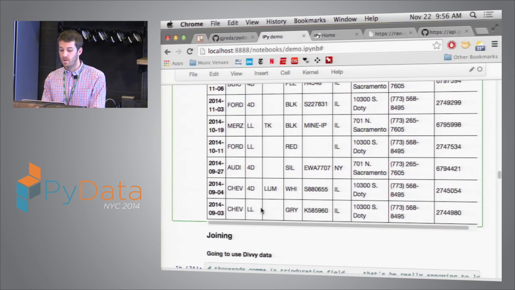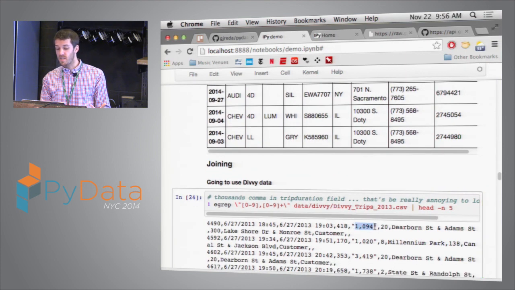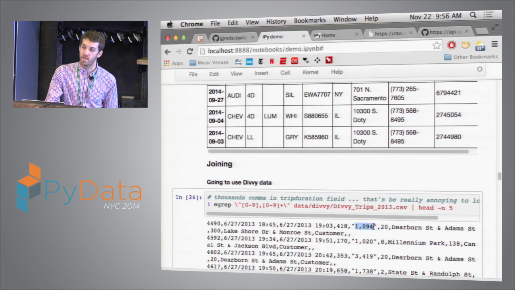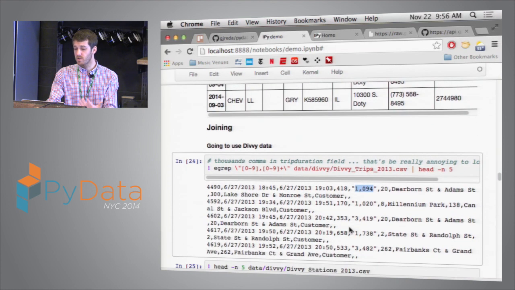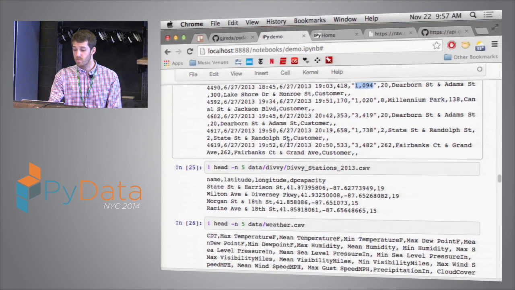So let's get to joining. For those of you that might not be familiar with IPython Notebook all that much, you can actually execute arbitrary command line arguments here. So what I'm doing is grepping for values where a numeric field has a comma in the middle of it. The reason is that this is the Divvy data now, the bike trips, and if you go over 1,000, it starts turning into a string in our file. So this is going to be a pain in the butt to read in. I just wanted to illustrate that. So here's what our two files look like, and then weather data, which I actually don't end up using.